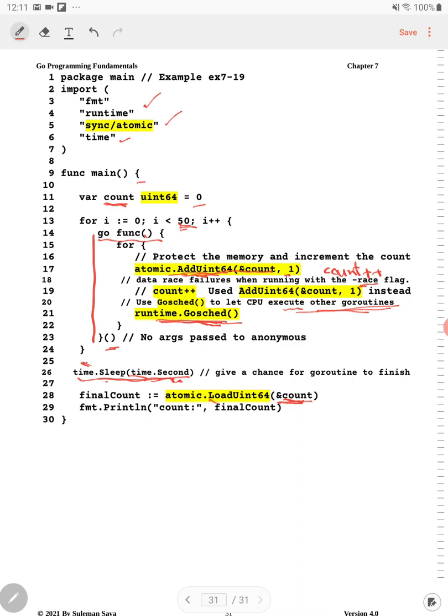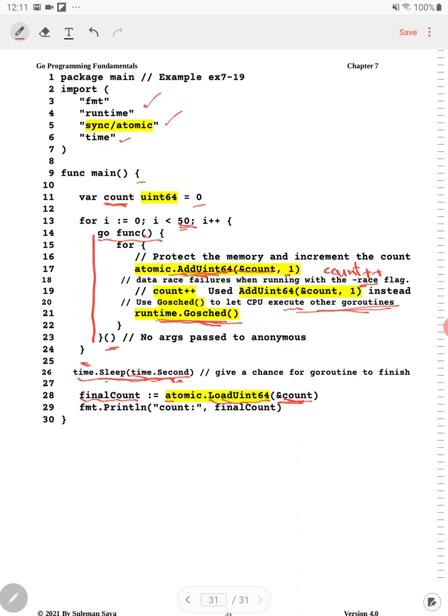But when it is loading or reading that memory, it is protected, and after reading it, it assigns that value to this variable called final count.